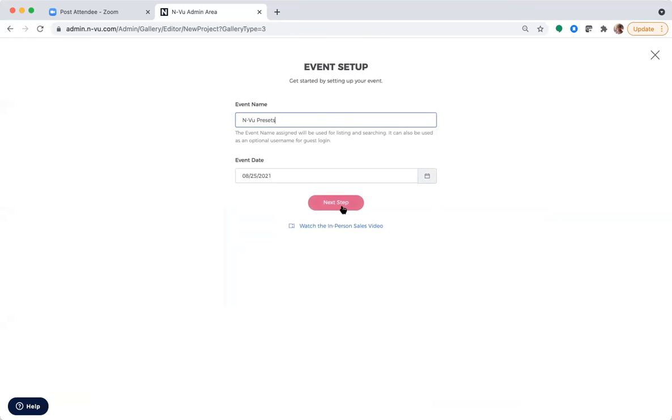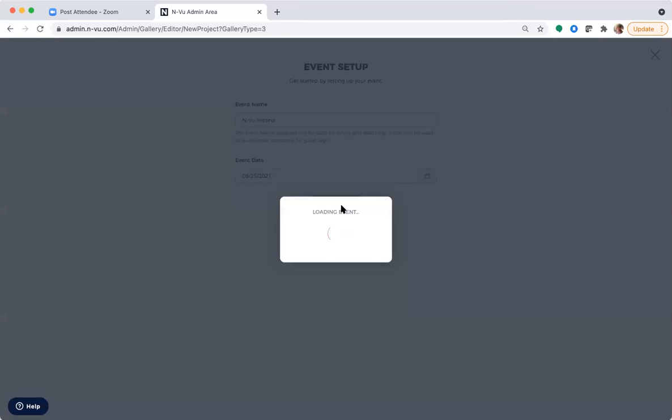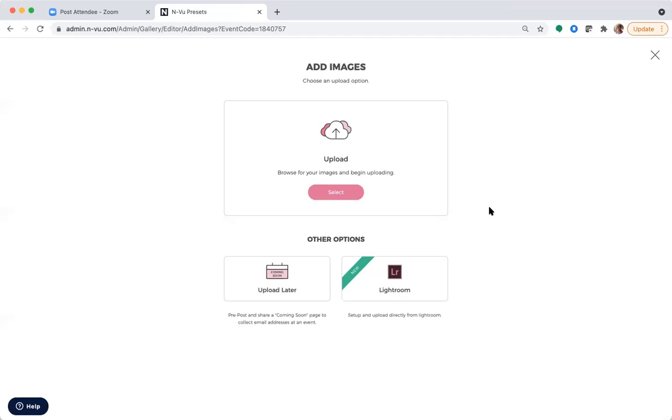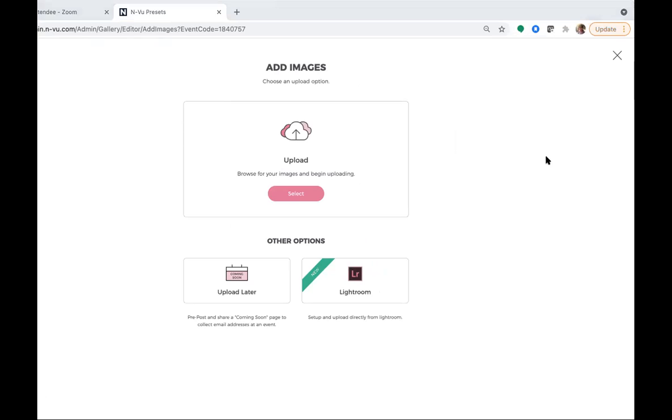Okay, and your event date. Hit next. And I'm going to upload some images here. I just drag and drop some here. So it goes kind of fast.